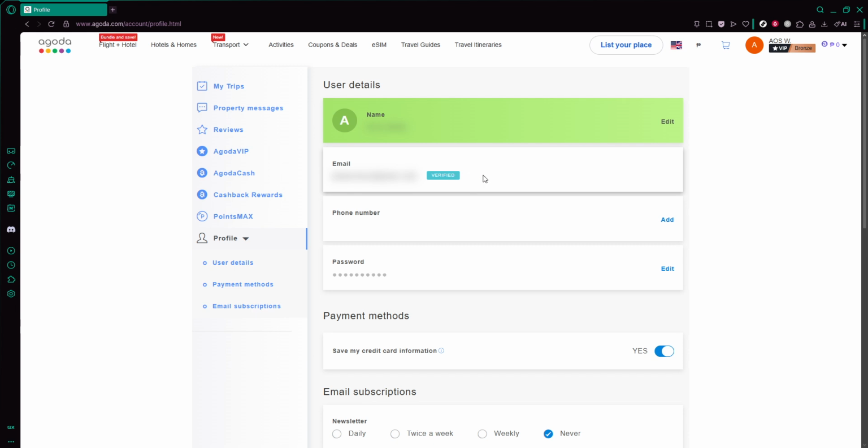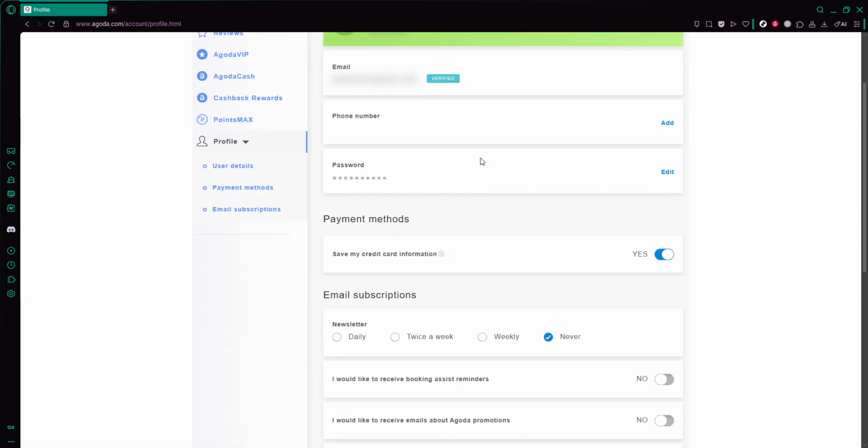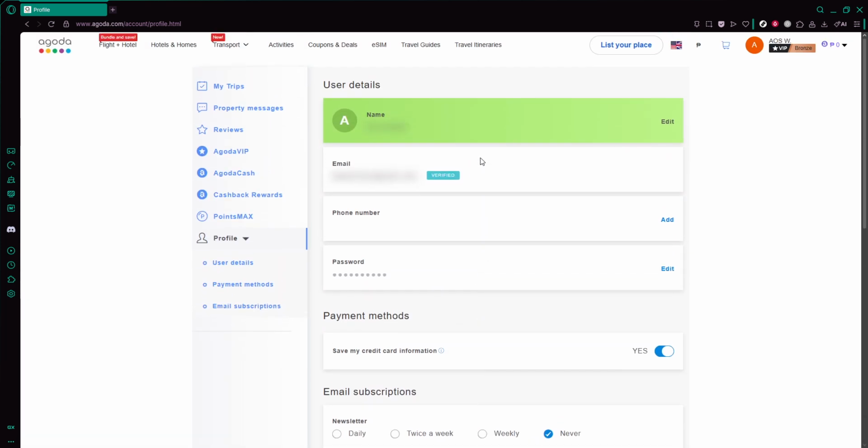Because of this limitation, the main takeaway is to be very sure about the email address you use when you first create your Agoda account. That address becomes the primary way Agoda communicates with you, and it stays attached to your account. If you ever lose access to that email, you may need to explore alternative solutions like working with Agoda's support team or creating a new account depending on their current policies.